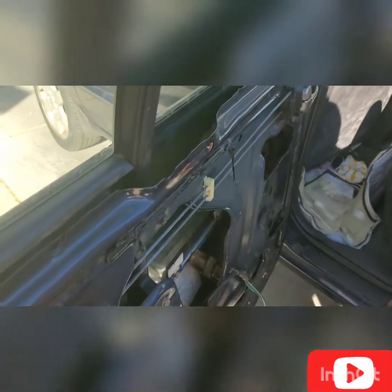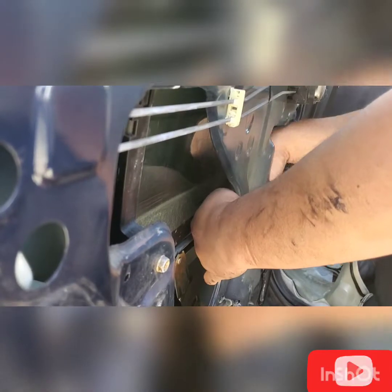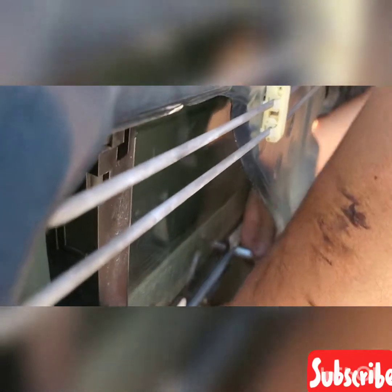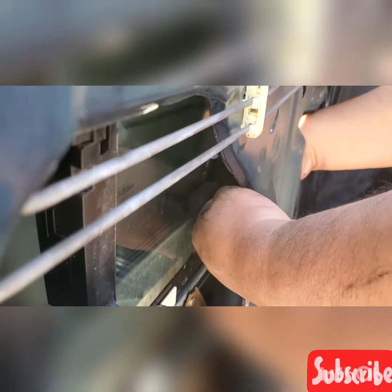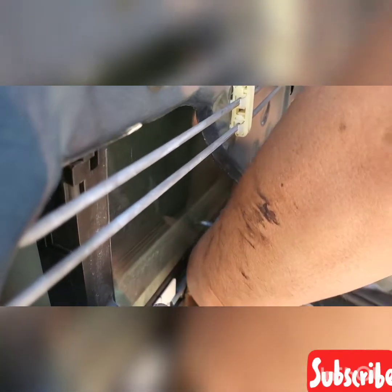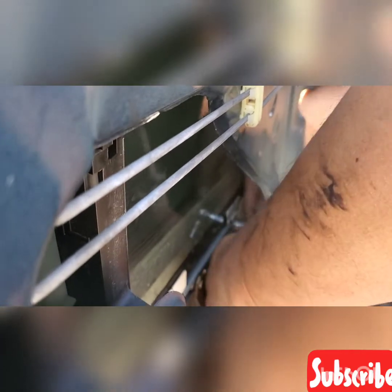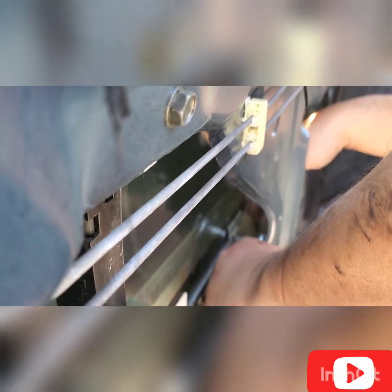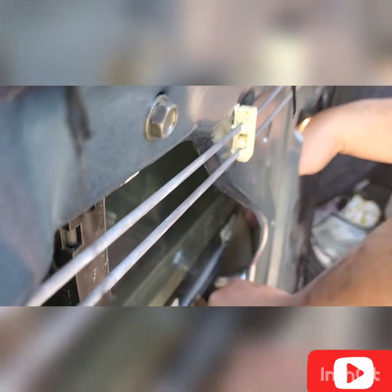When I replaced my regulator, I did it by myself. See, my brother tried to tighten the bolt, so he's going to snugly tighten it. You don't need to use a torque wrench for this window regulator bracket. Just snugly tighten, and that will be okay, and don't put too much pressure.